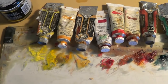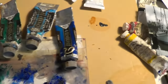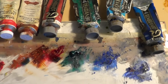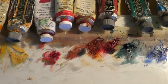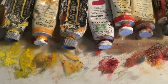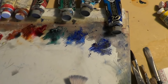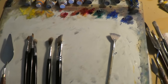Pretty much stuck to the palette that I wanted, with the color scheme of cobalt blue being the base, cobalt blue light. So Rembrandt, ultramarine, cobalt blue, viridian, trans red oxide, not much of that. The Terra Rosa, cad red, and alizarin, yellow ochre light, cad yellow deep, and then a little bit of cad lemon. So those were the selection of colors I used. A lot of grays were mixed up by using complements. And so that's the tool set.